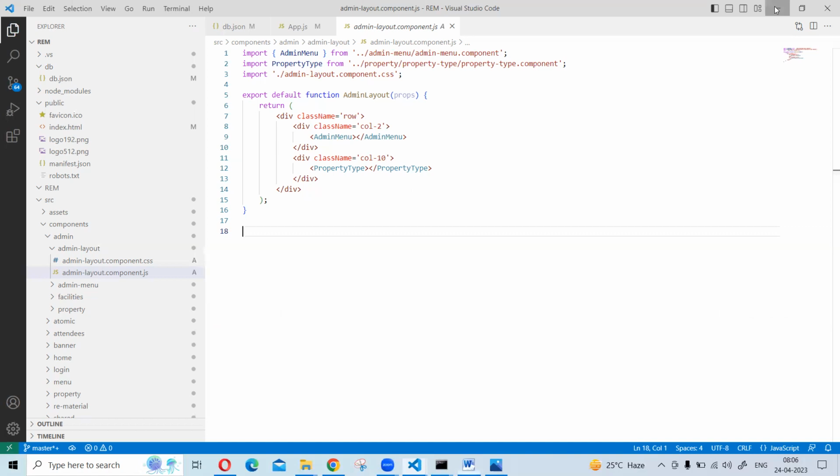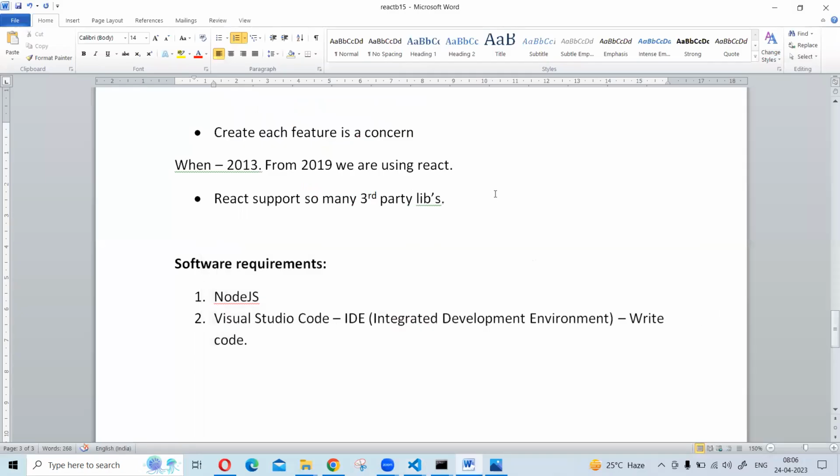Whatever different tools you have, Visual Studio you can use, Eclipse you can use, PyCharm you can use if you are using Python. If you want to develop in Python, you require the Anaconda IDE. Any IDE suits. But is there any best IDE? Mostly we are using Visual Studio Code.